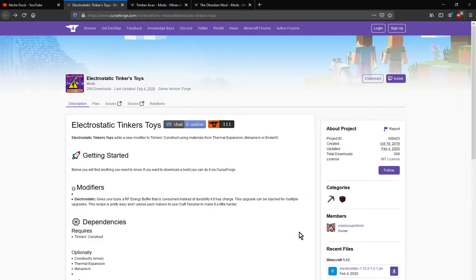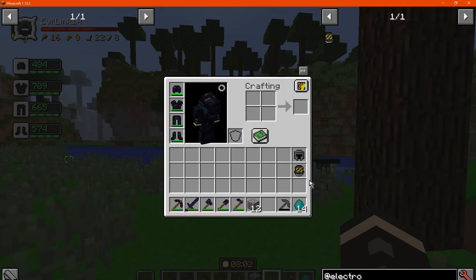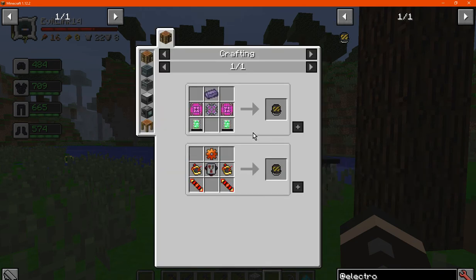Welcome to another mod overview, this time on Electrostatic Tinker's Tools, a mod that adds a new additional modifier to apply to tools. It adds, obviously, an energy buffer, and it'll consume RF energy compared to durability when the tool is used. The tool is like so, and you pretty much make it with later mod resources or later game resources.